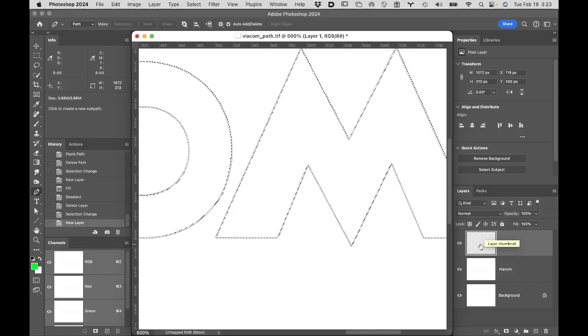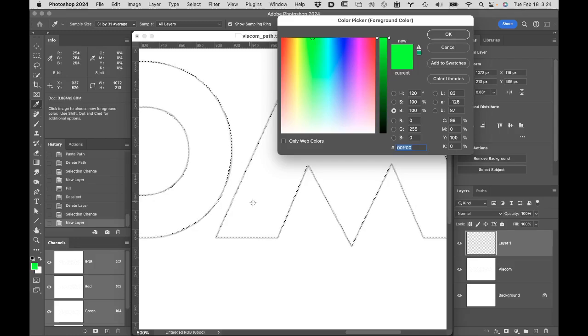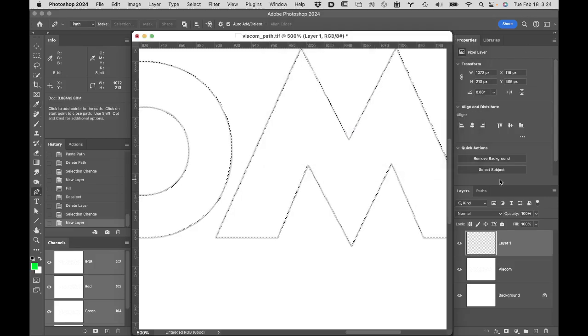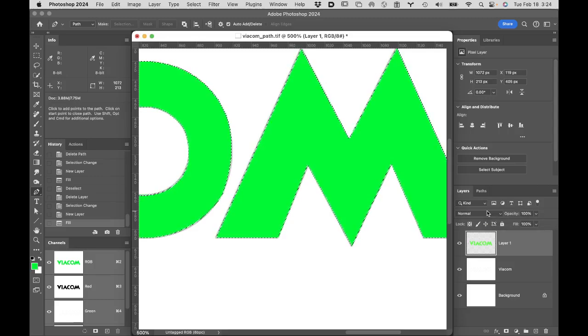Then I wanted to make green my foreground color, so I click on the foreground color picker. I select the red radio button, type in 0, hit the tab key, it'll take me down to the green, type 255, one more time for the tab key to go down to the blue, and 0. So again, no red, no blue, only green, but all the green, and say OK. Now I've still got the marching ants going, so I want to fill this with my foreground color. Option Delete fills with your foreground color. And then Command D to deselect to get rid of the marching ants.